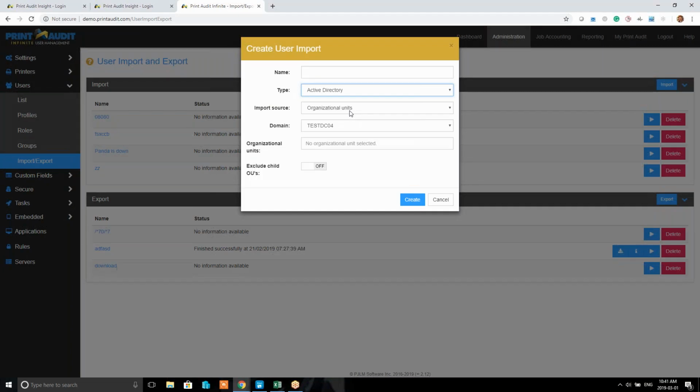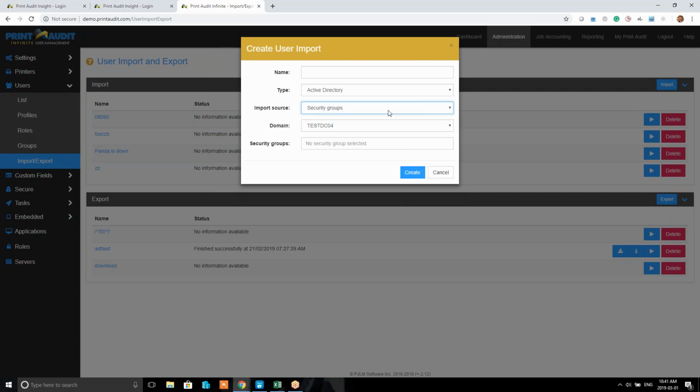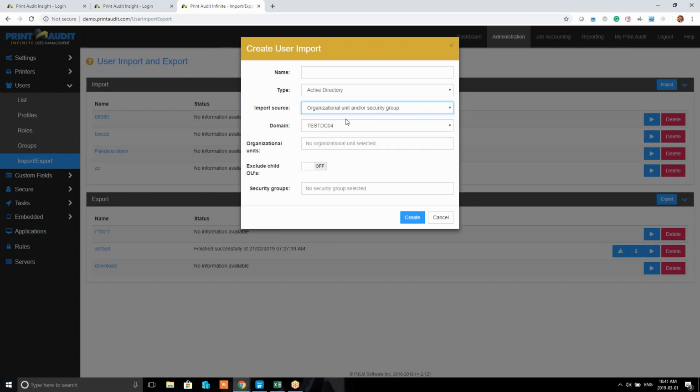I don't have AD set up on mine, but I can bring people in by organizational units, by security groups, or even a combination of both. I can bring them in from multiple domains. And what that'll do is mirror your AD structure, and it'll group people accordingly.